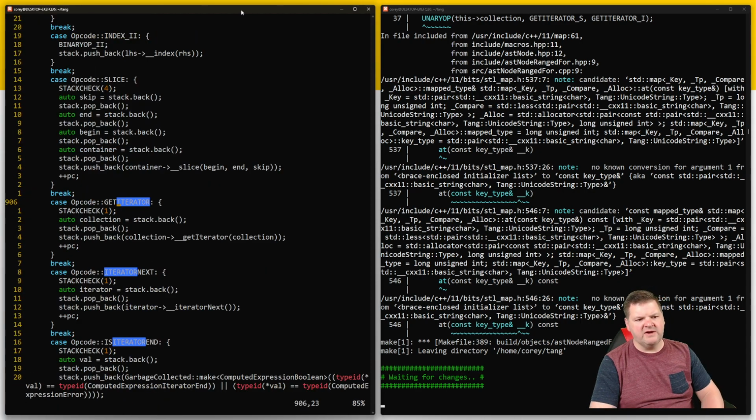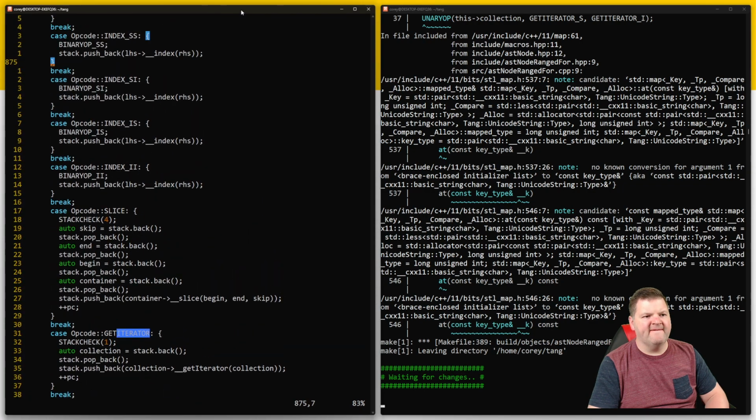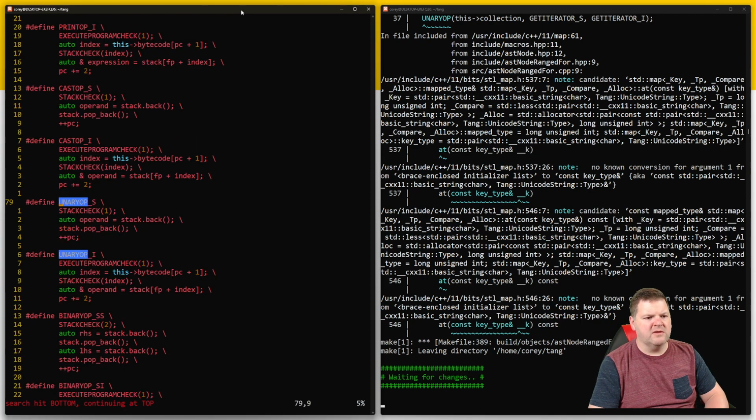So get iterator. It's not a binary op. Is it a unary op? Unary op s, unary op I. Okay, that's fine.